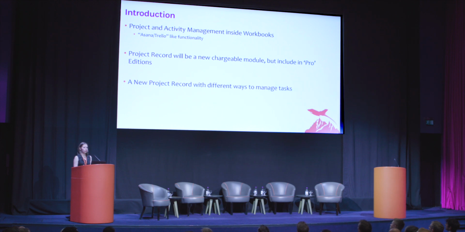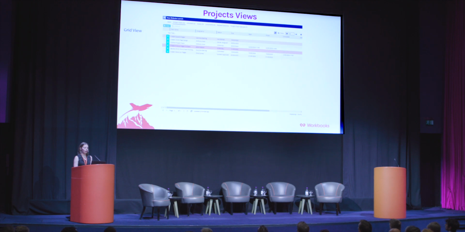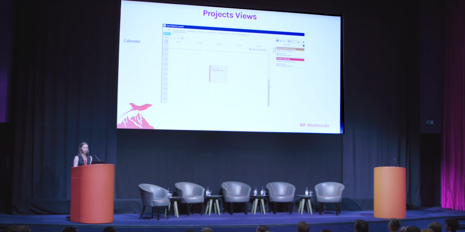And with this new project record, there's going to be lots of different ways of managing tasks. So firstly, grid view. I actually already kind of just showed you this, edit grid mode, the ability to quickly create lots of tasks against your project, reassign things out, edit the dates on things nice and quickly. You've got the calendar mode. Again, I just showed you this, but if you're a project manager, it'll be easy for you to see what things are due that week, who's working on what, who's not done something.